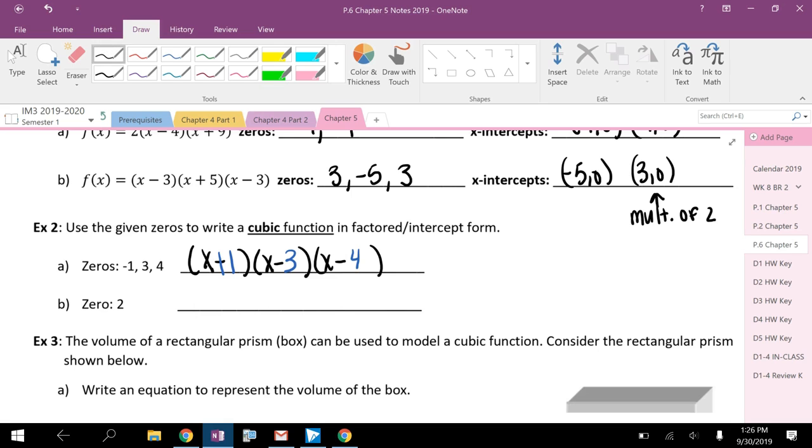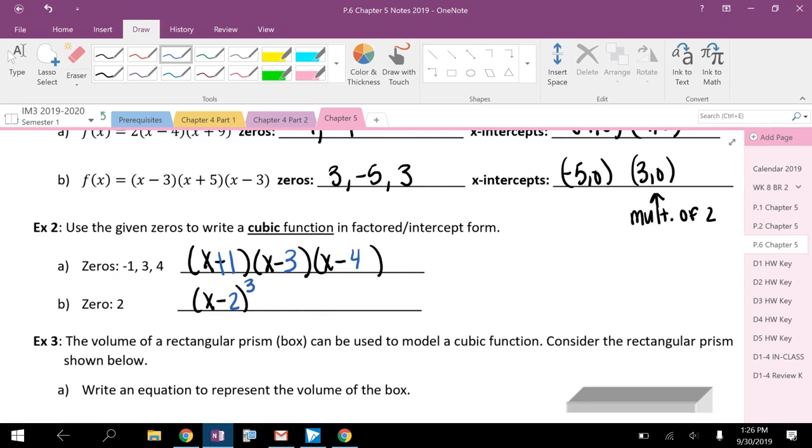All right, this guy. We have 1, 0, so I'm going to write that down. X minus blank. When I plug in 2, you just plug in 2. Nothing really happens. But remember, we wanted a cubic function, so we have to make sure that there's a power of 3 there in order to represent it's cubic. That's all. That would technically be a multiplicity of 3. That means that 0 would happen 3 times.